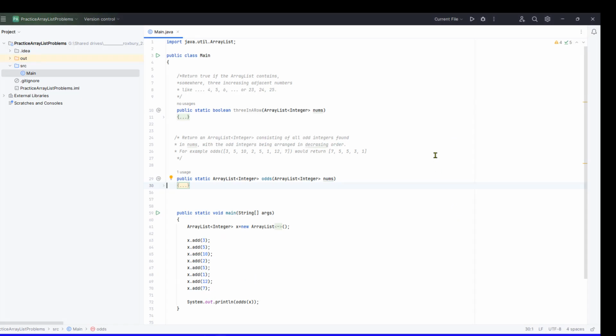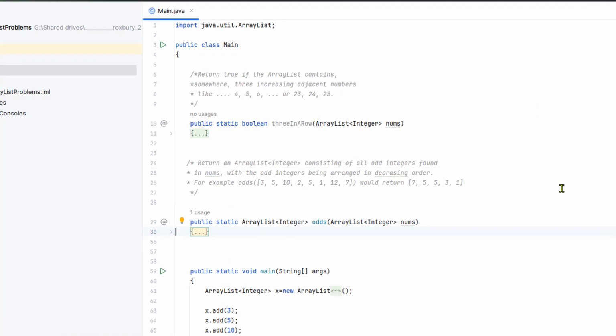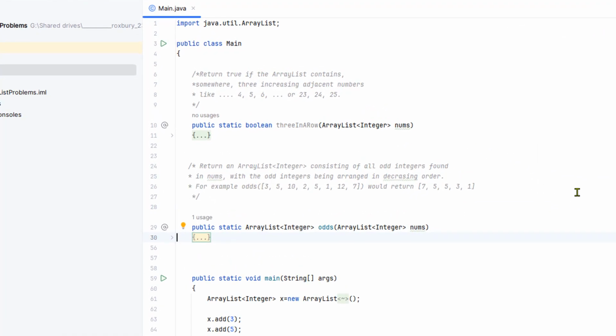Okay, so I also have two free response methods that would be similar to what you might see in about the level of complexity. The first one is called 3 in a row, and it says return true if the array list contains somewhere in it 3 increasing adjacent numbers, like 4, 5, 6 or 23, 24, 25.